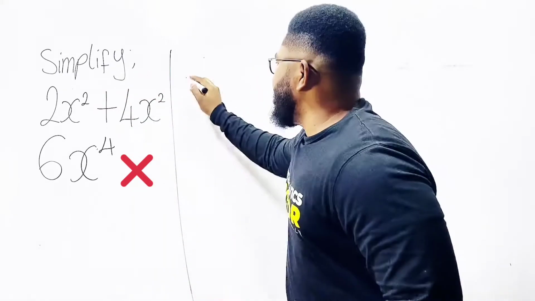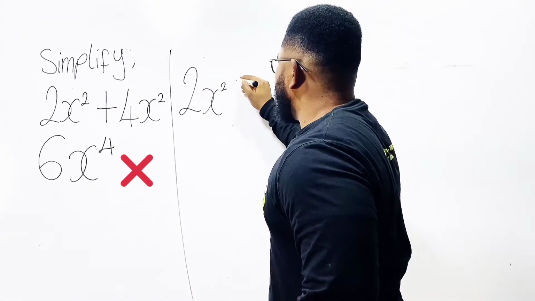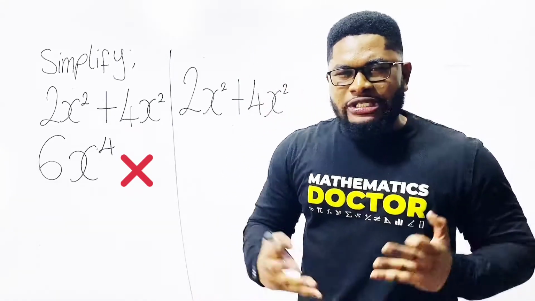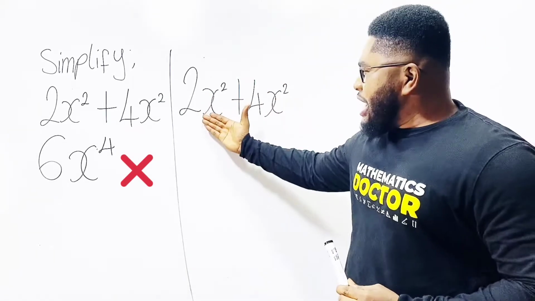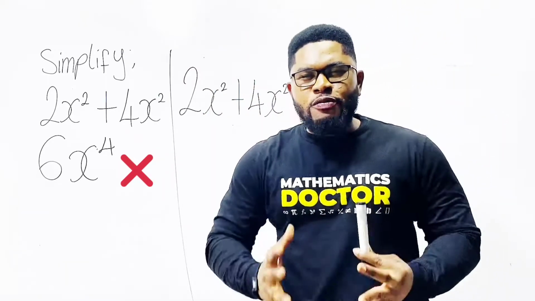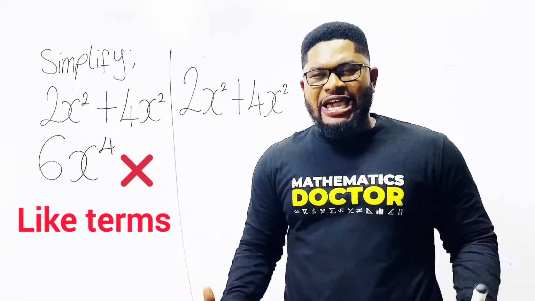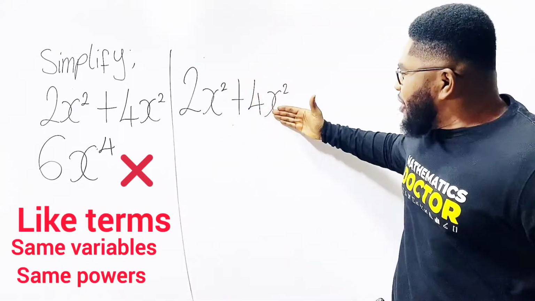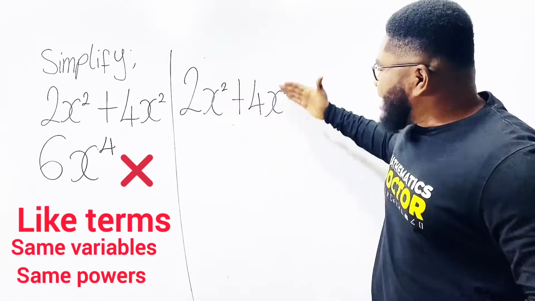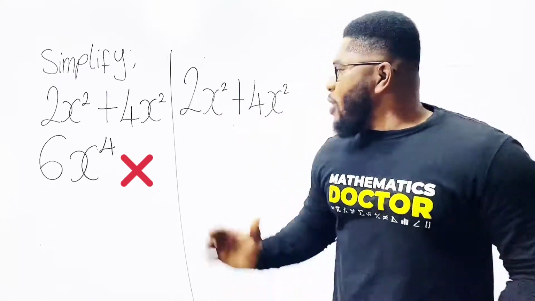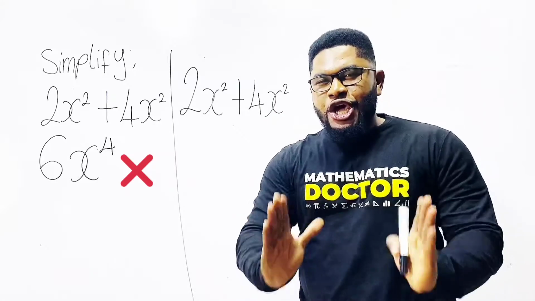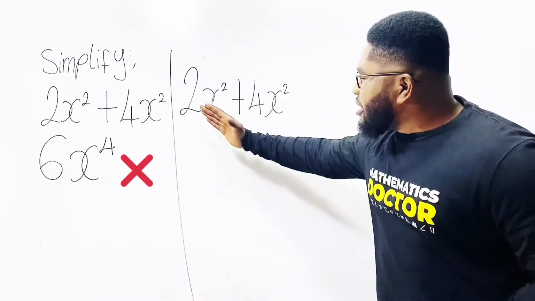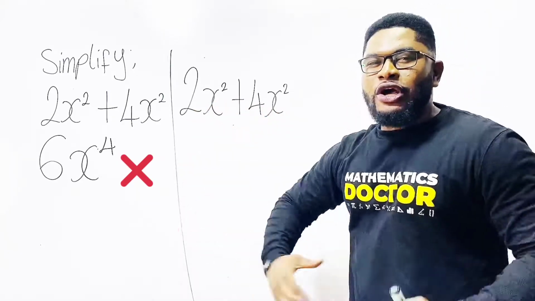Now, if you study, it says 2x squared plus 4x squared. Under adding or subtracting variables, the variable here is the alphabet x. We should make sure that the variables are like terms. Like terms means that we must have the same variable raised to the same power. The x squared and this x squared are like terms. When they are like terms, don't change the powers of the variable. Just maintain the power. Now you will deal with the number in front of the variable, called the coefficient.